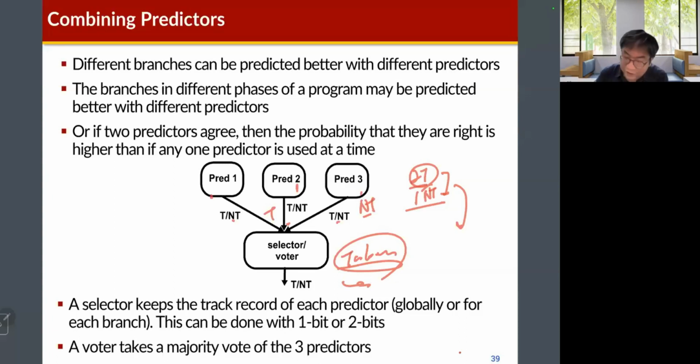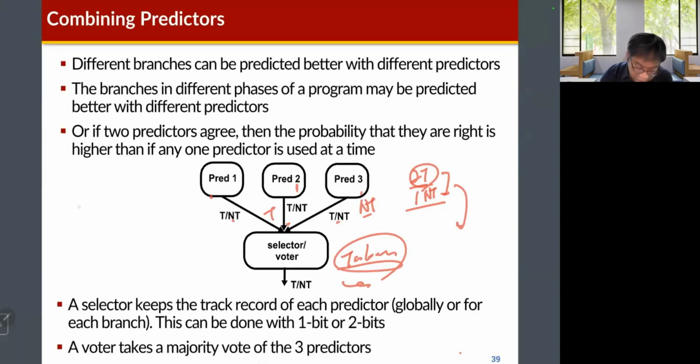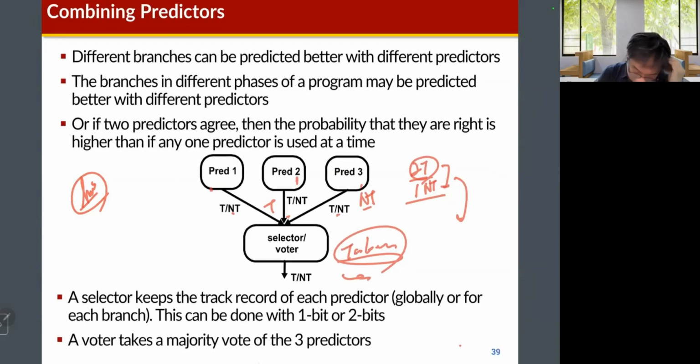But recently the performance of the branch prediction is also saturated. So which means that we can use very good branch predictors. But increasing the hit rate is also critical, and then it's just a prediction.